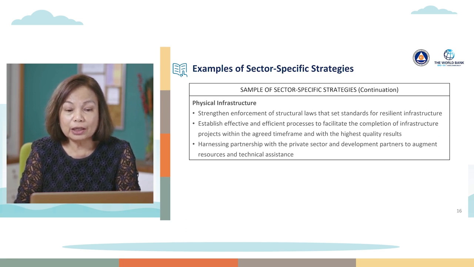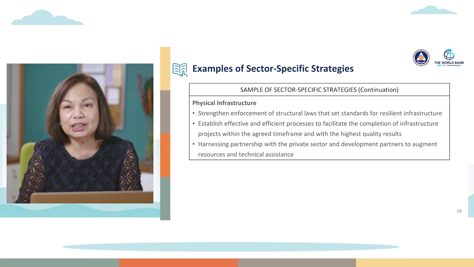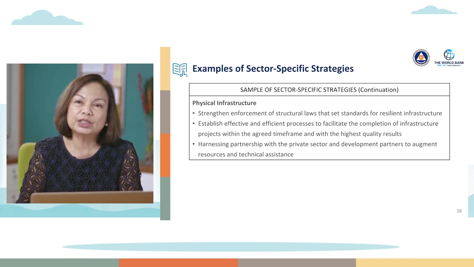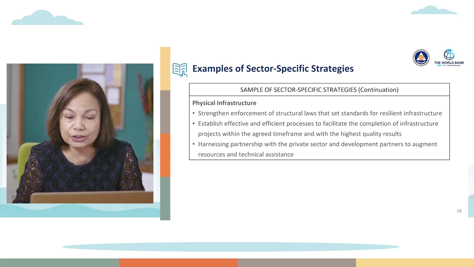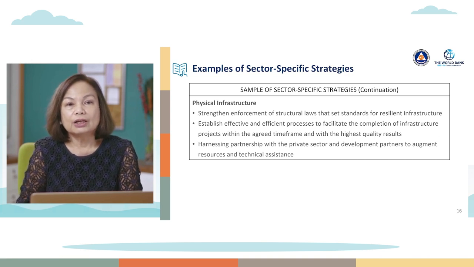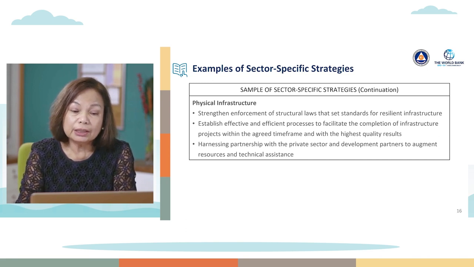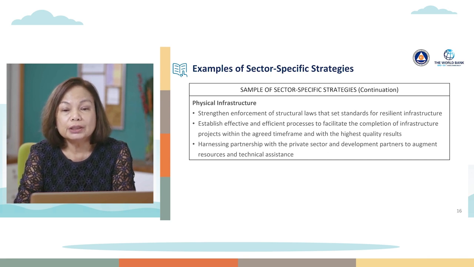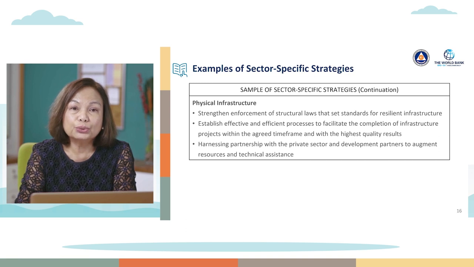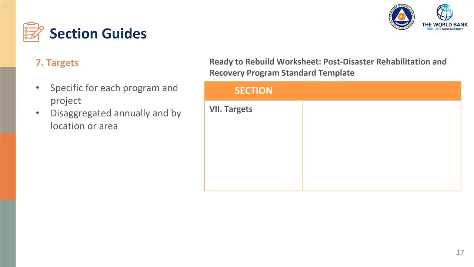Another example is to harness partnership with the private sector and development partners to augment resources and technical assistance. Usually, the resources of the local communities, local government units are not enough to be able to support or fund the reconstruction or recovery efforts. So this is where the assistance of the private sector, whether corporations or individuals, can come in, as well as assistance from other governments or development partners. Hindi lang financial resources, they can also help you in coming up with technical assistance to the implementation of your respective projects. Okay, so tapos na tayo sa strategy.